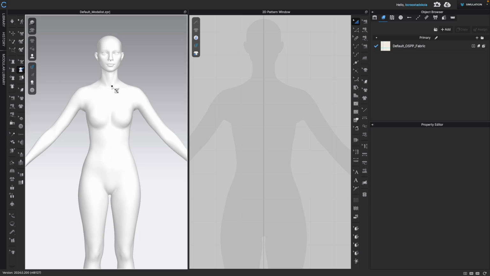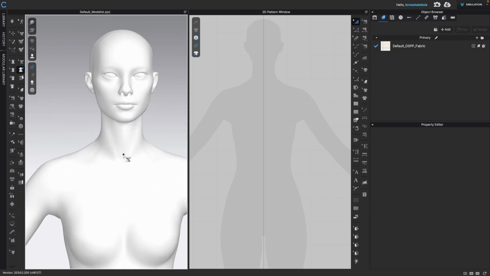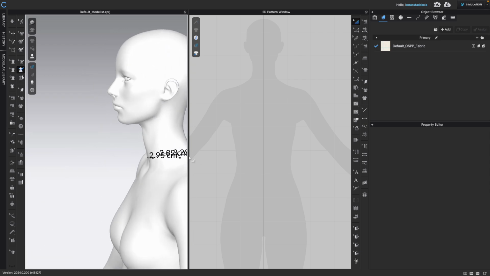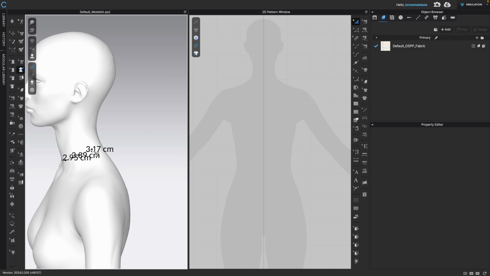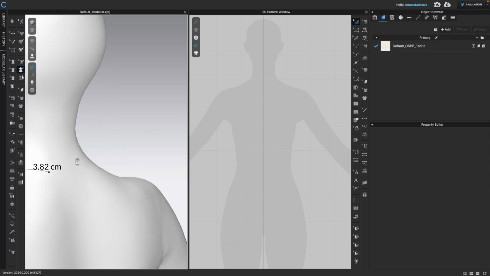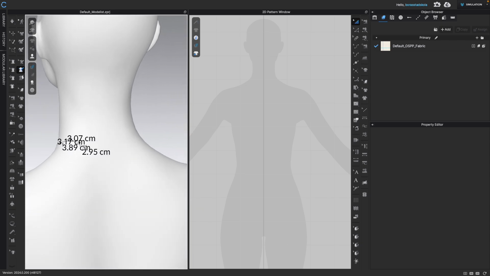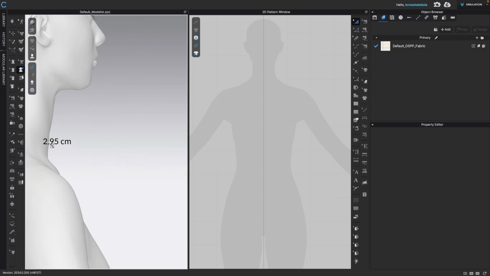So what you need to do first is to zoom in here and draw a line around the neck, draw a neckline. Should it just be straight, or can it be a design, like a V-neck or something? Just do it straight for now, and then we do the design applications at a later stage.